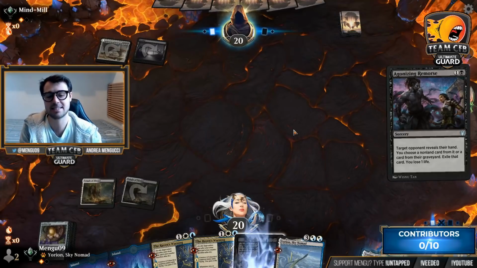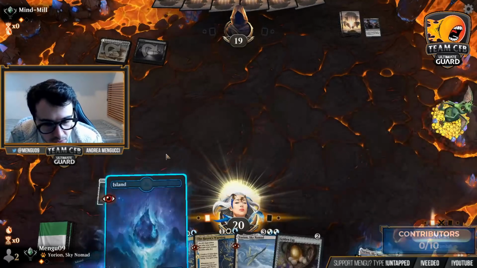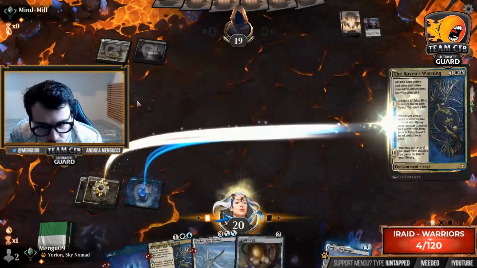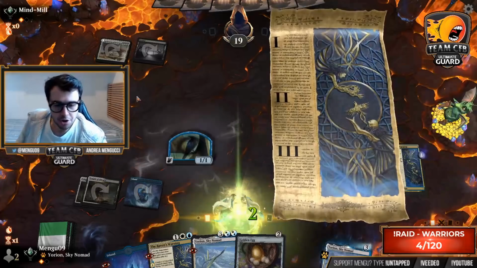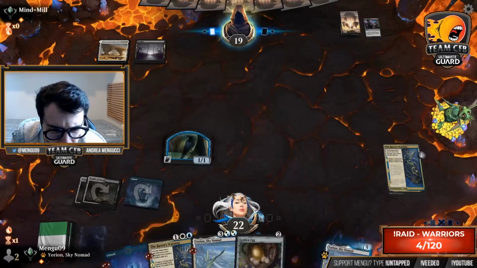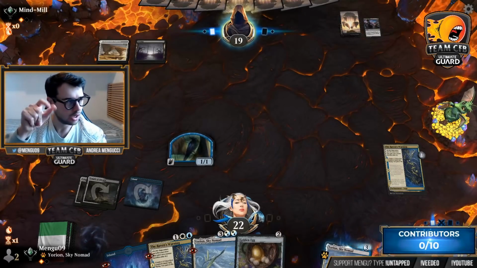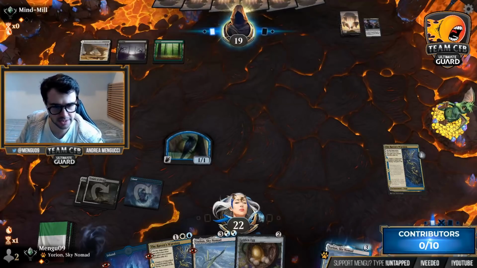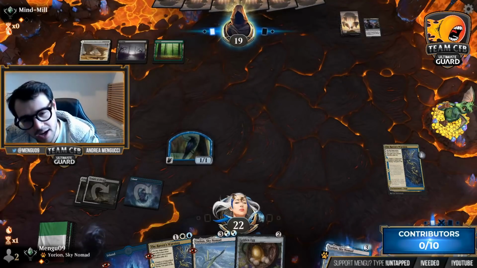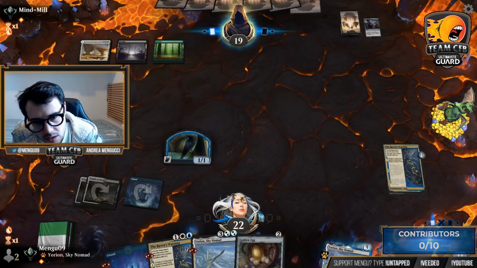Doomskar. Alright. Wow, they are underrating my Raven's Warning. You're underrating my Raven's Warning. I guess they discarded this. Why? Do you have Skyclave Operation? Opponent's underrating Raven's Warning over there. Huh. What you gonna do now?